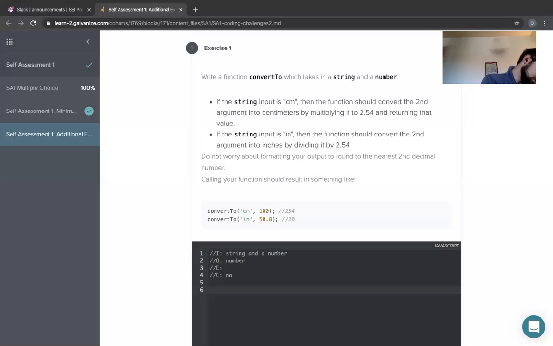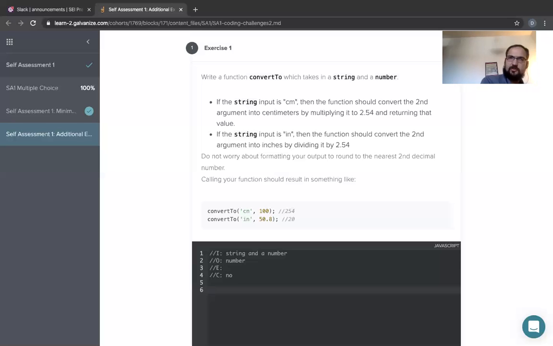We don't have a name for the parameters yet. I'll just call it unit and amount. Unit for measurement of unit, amount for the number.